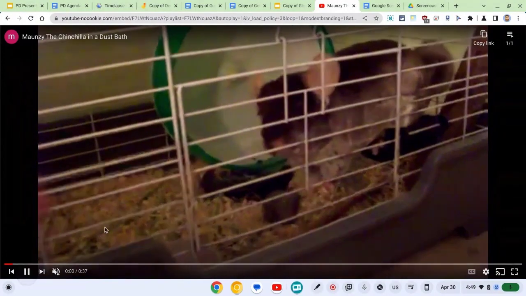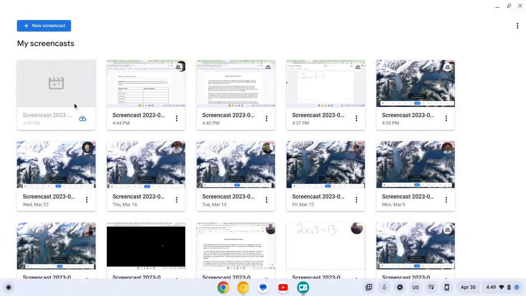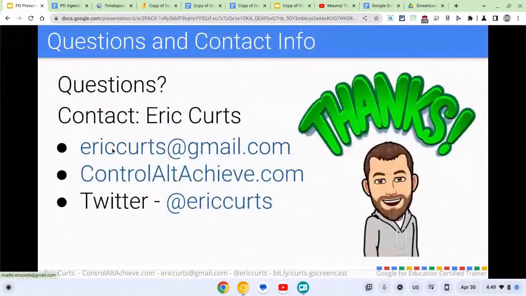And now I could play the video, and while the video is playing, now I'm providing color commentary on it. So I'm giving information here while that video is playing. And when that's all done, of course, I'm now going to have my video version of that one with my own translation or interpretation or commentary on that as well. All right, good stuff. Well, I hope that gives you some good ideas about how a tool like Google Screencast could be used.